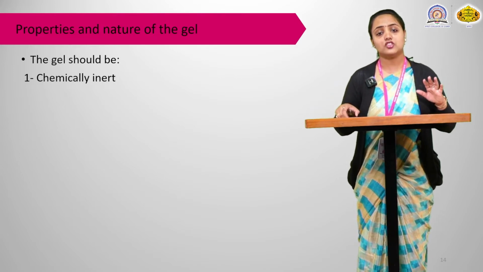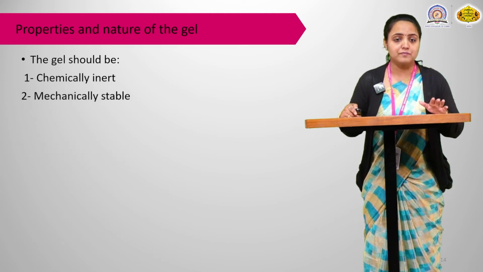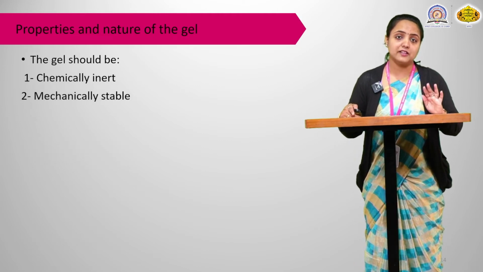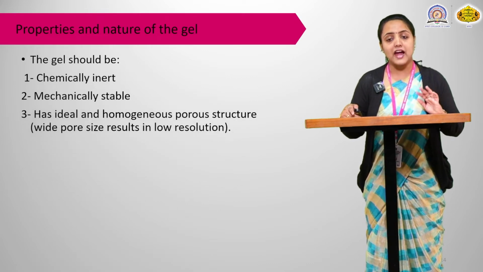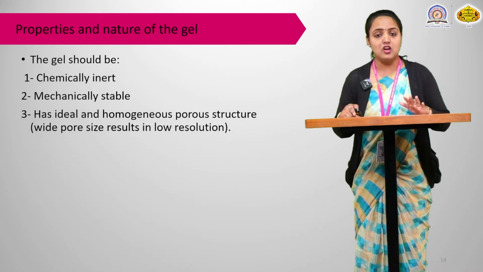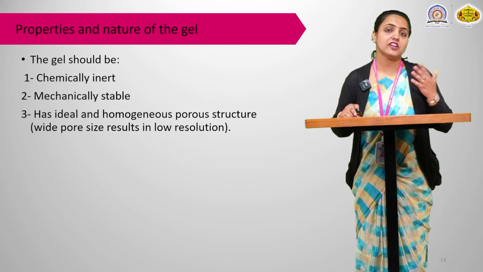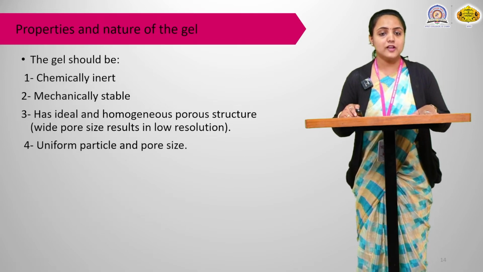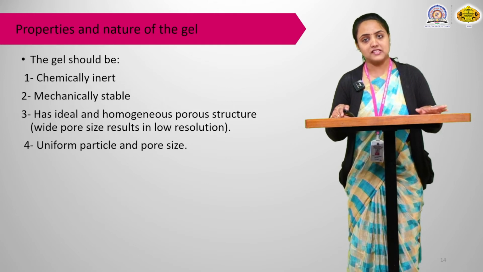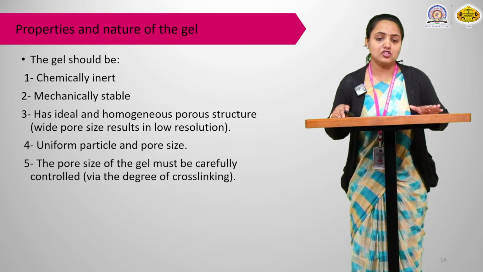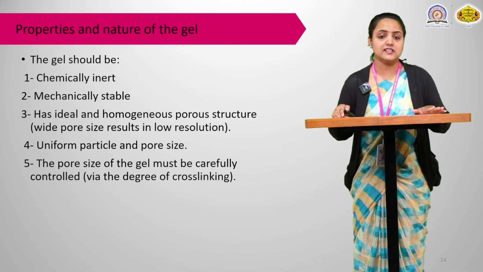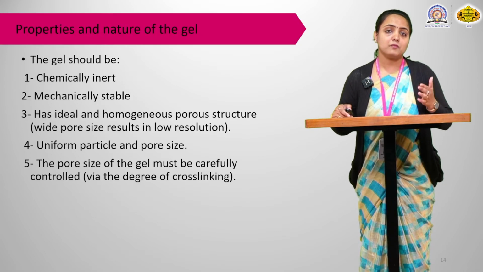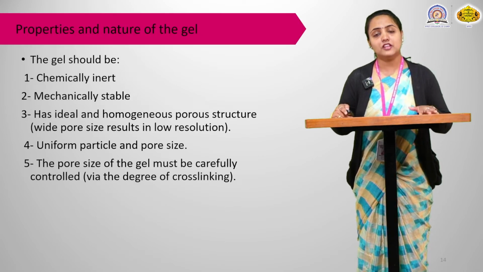So the nature of the gel should be chemically inert, it should have stability, it should be a mechanically stable gel, it has an ideal and homogeneous porous structure; a wide pore size results in very low resolution. Okay, it should have a uniform particle and pore size. The pore size of the gel must be carefully controlled, that is the degree of cross linking. So these are some properties or the nature of the gel.